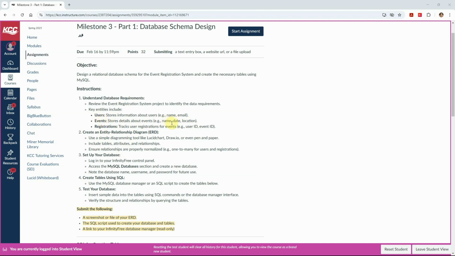Events will have a name, a date, a location. Registration will have a user ID and an event ID. So these are all the things that we're going to diagram within our ER diagram.